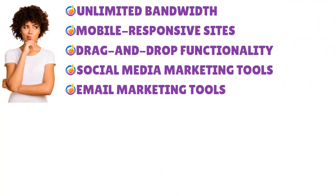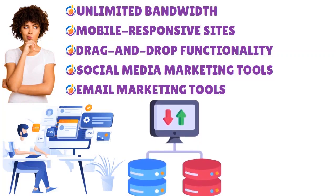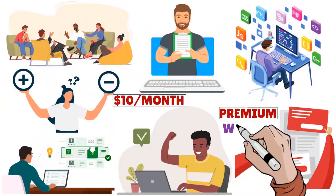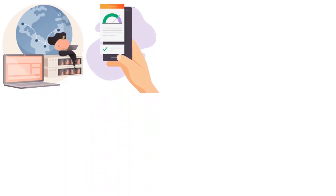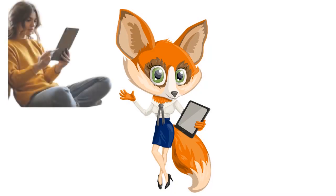You can create a professional-looking website with no coding knowledge using Weebly. You also have unlimited storage and bandwidth for most of its plans, plus SEO, email, and social media marketing tools, as well as a mobile responsive site. This is really important because nowadays more than 75 percent of global traffic to any website comes primarily from mobile devices — most people browse the web using smartphones or tablets.